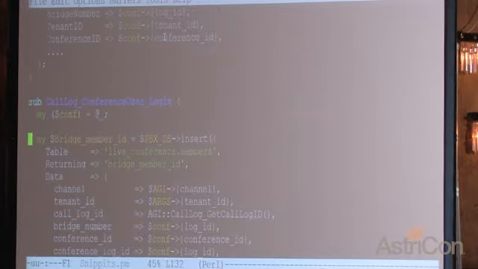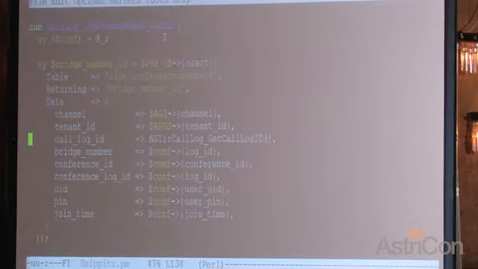And here's another example. We have the conference user login. It's the same sort of thing. When the user actually logged in, the conference was already created, so now we need to insert a member. The member is inserted with all the user information. So we have the user ID, and then the PIN, the join time, and other various items like the bridge number.